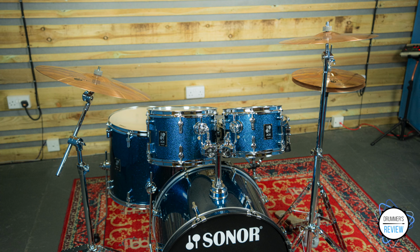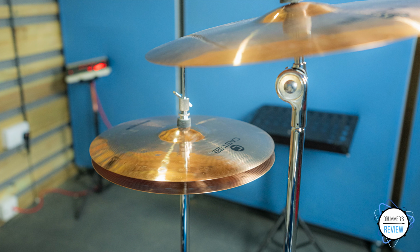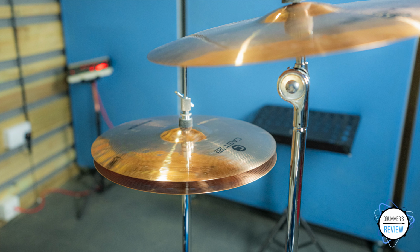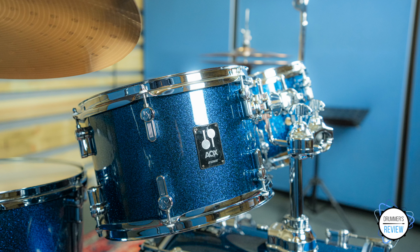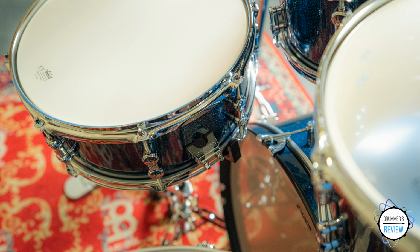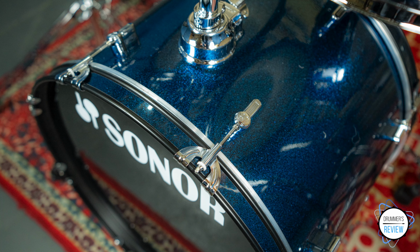Overall, we see this kit as an ideal starter package. Granted, with a UK retail price of £859, it is slightly more expensive than other starter kits we've seen available, but it does have much better build quality and sound than many of its cheaper competitors, along with a name badge that many drummers would be proud to play.